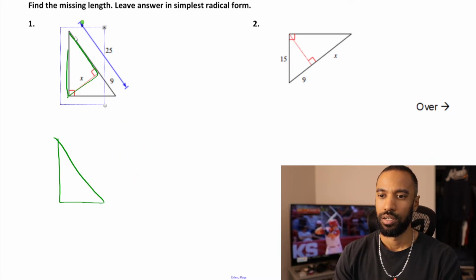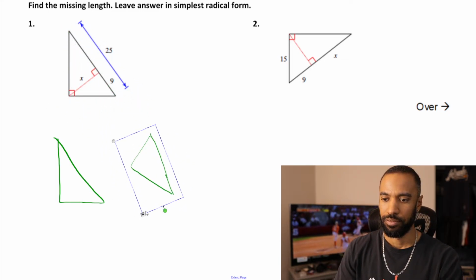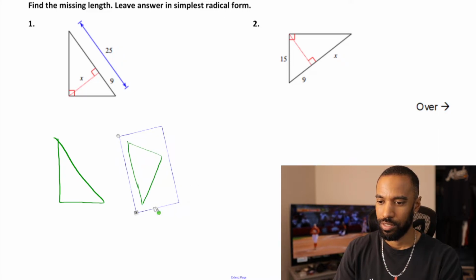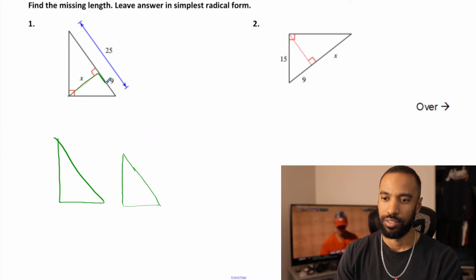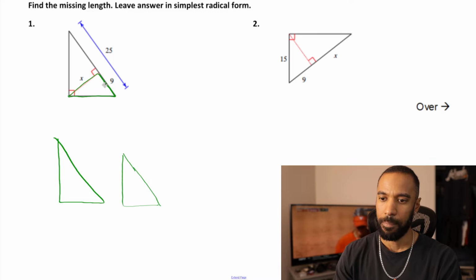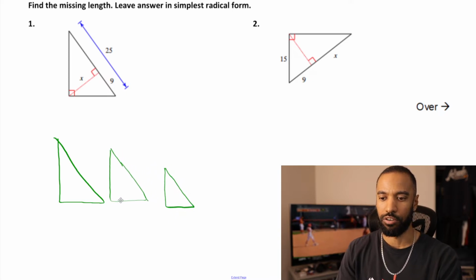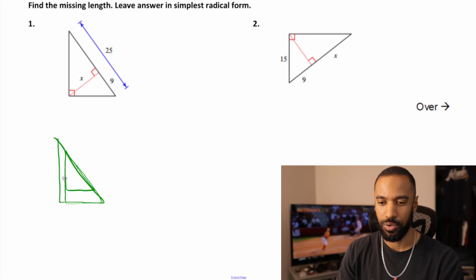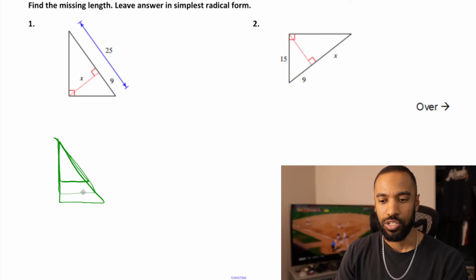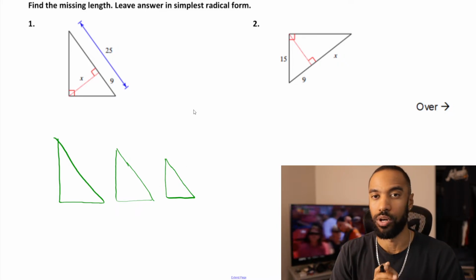Let's do that again. I'm going to call this guy the medium right triangle. And then I have a small right triangle right here. Okay? So I have 3 different right triangles. These right triangles are similar to each other. For one, they all share a right angle right there. Big, medium, small. But they also share congruent other angles. See that? These angles here are congruent, and these angles here are congruent. So the triangles are similar, right? They're different sizes, small, medium, big. But they are similar, therefore they share corresponding parts.